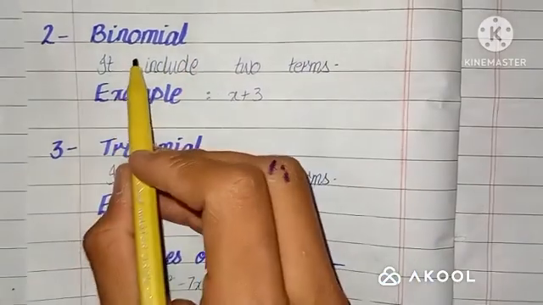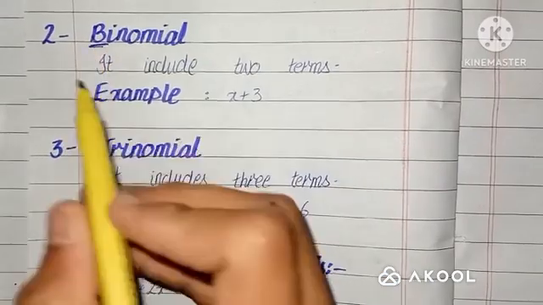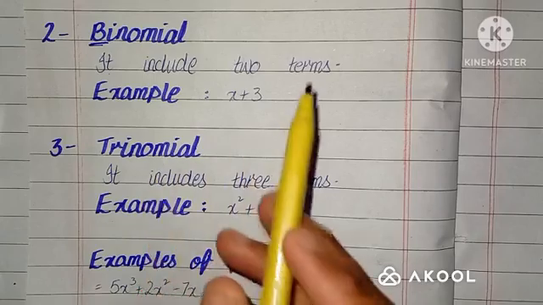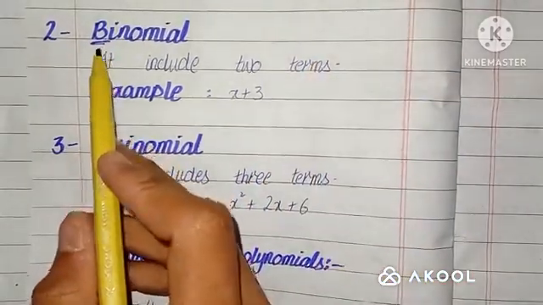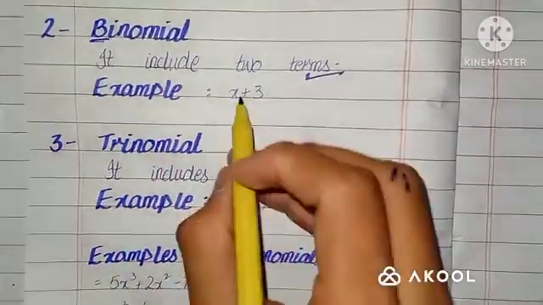After this, we get the second type of polynomial, which we call a binomial. As you can tell, B means 2. The previous one we had was a monomial. Mono simply means one term. For example, we can have an expression like x plus 3. This is a binomial because it contains two distinct terms, x and 3 combined together. It is a perfect example of a binomial.